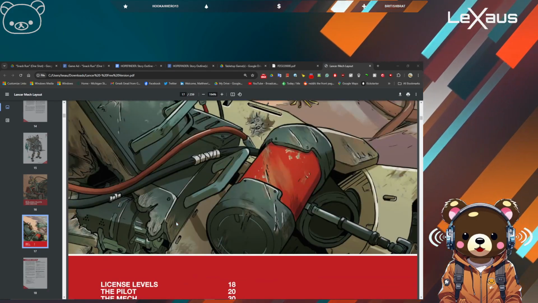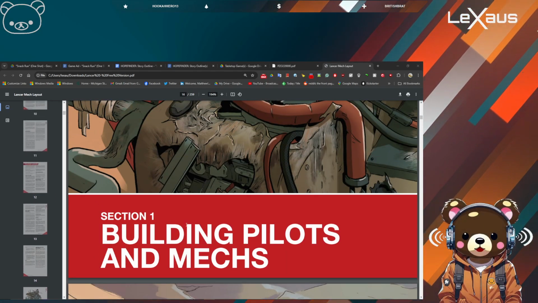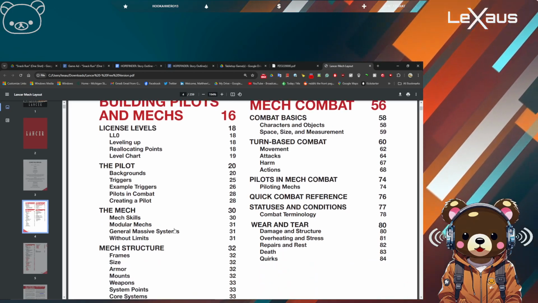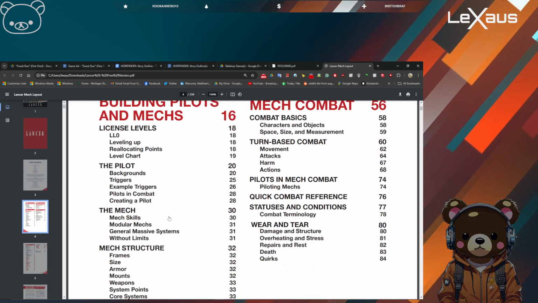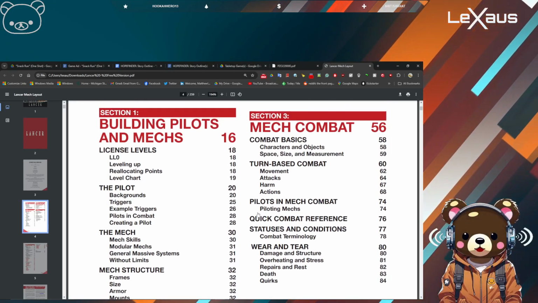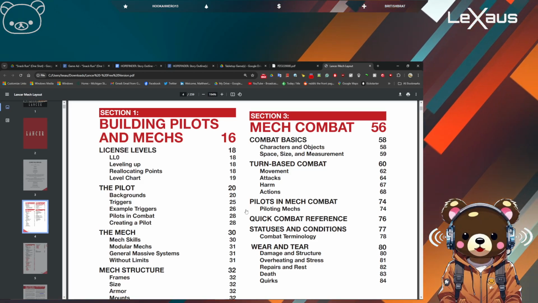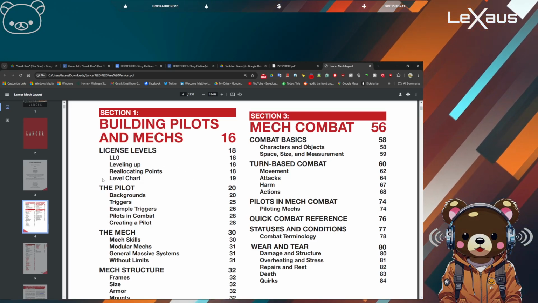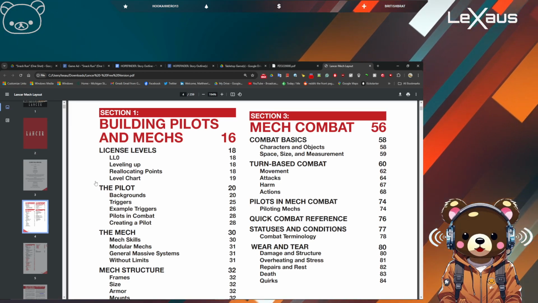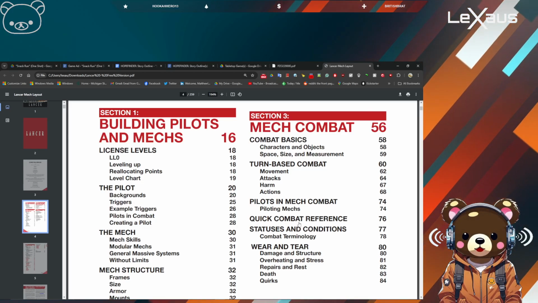So we're kind of jumping all over the place in this book, but it's mostly things that are relevant. There's two things that I wanted to look at. I guess we can look at the rules for mech combat, because we were doing that earlier, and then I wanted to look at leveling up, because from what I remember, in the most recent session, Red had said that we would be leveling up in the upcoming one, so I want to take a look at that real quick.